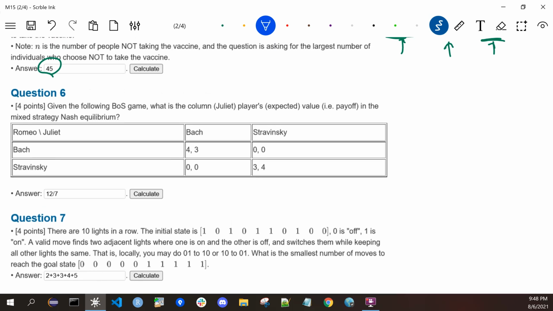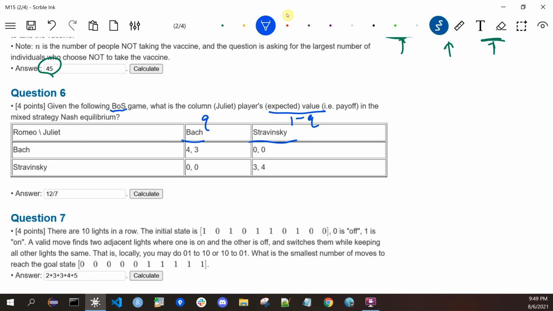So it's a mixed strategy game again. It's the Battle of the Sexes game, not Batman or Superman or something like that. B and S can also stand for Bach and Stravinsky. I told the story during the lecture, so I'll not repeat it here. So we're going to assume, whose value are we asked to find? The column player. So I will assume the column player is playing B with probability Q and S with probability 1 minus Q.